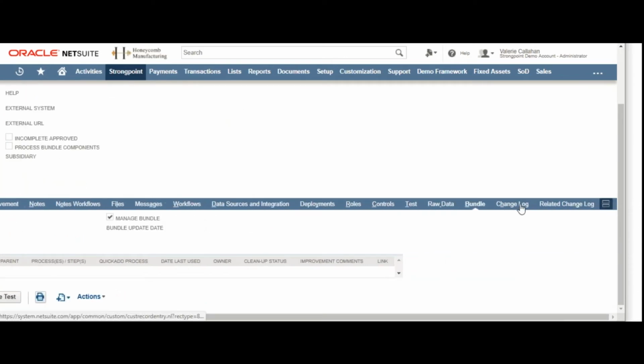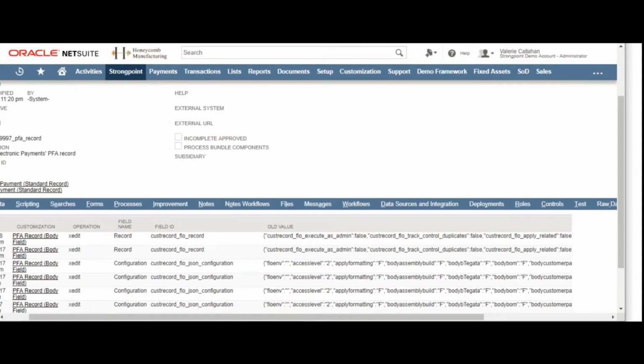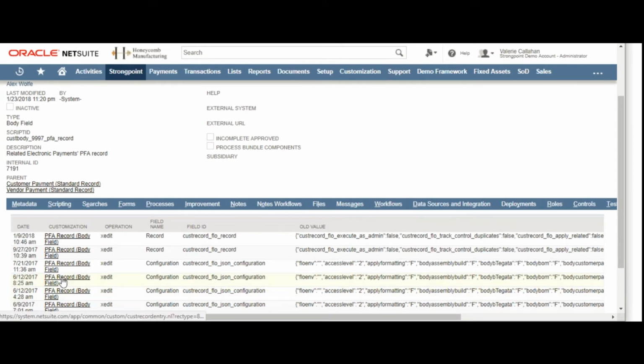And our last two tabs, so the change log tab. This is what we use to drive change management. Every time a change is made to a custom object in NetSuite and the Strongpoint spiders have run, Strongpoint is creating a change log for those changes.